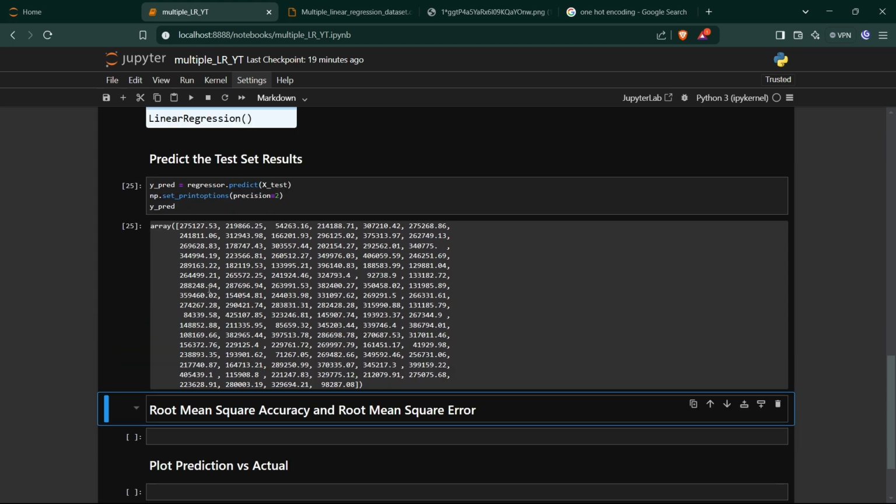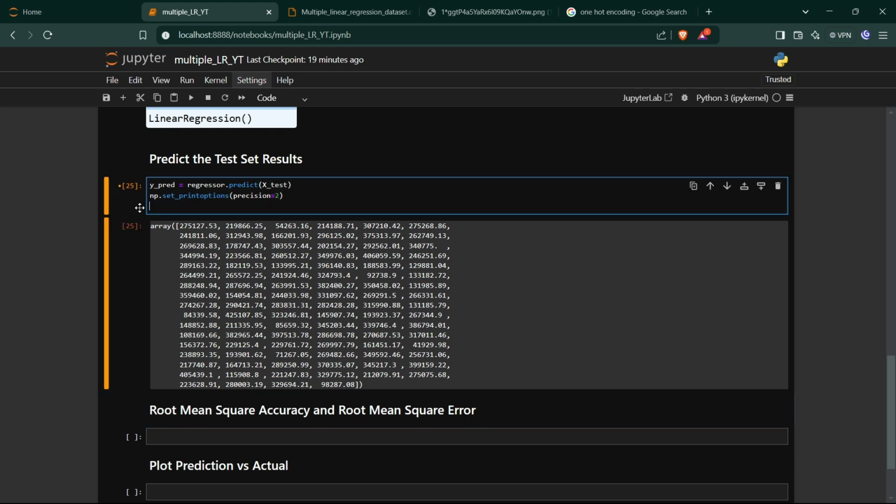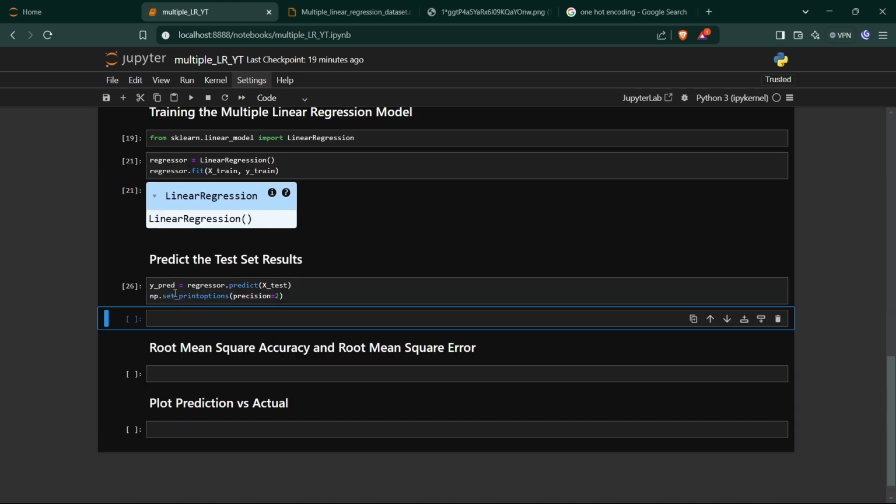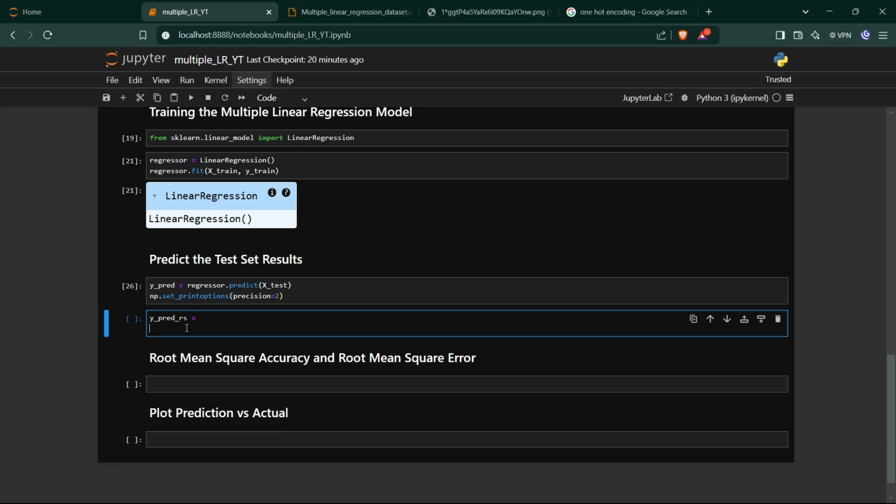Now we don't actually want this. Let's just run the cell and create a new cell. Here we are going to create 2 new variables called y_pred_rs, which means reshaped, and y_test_rs, again reshaped.